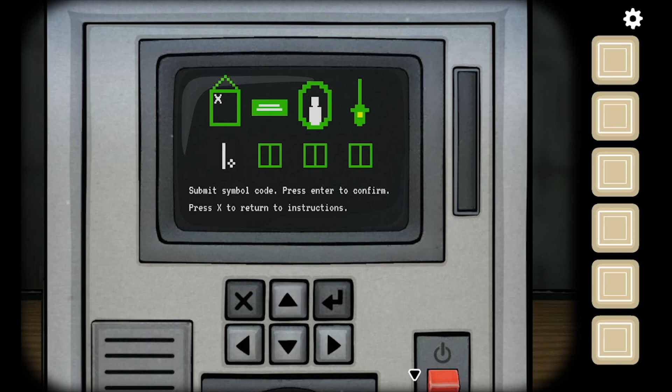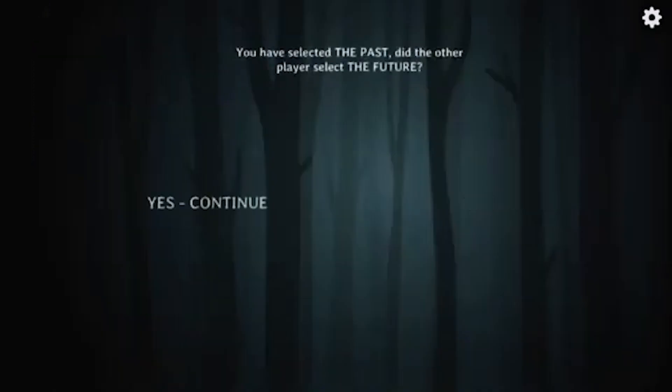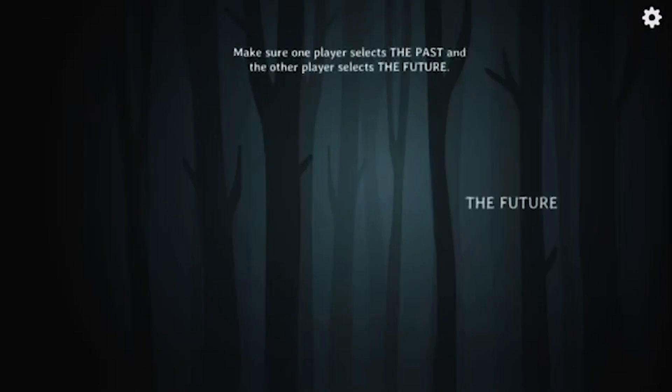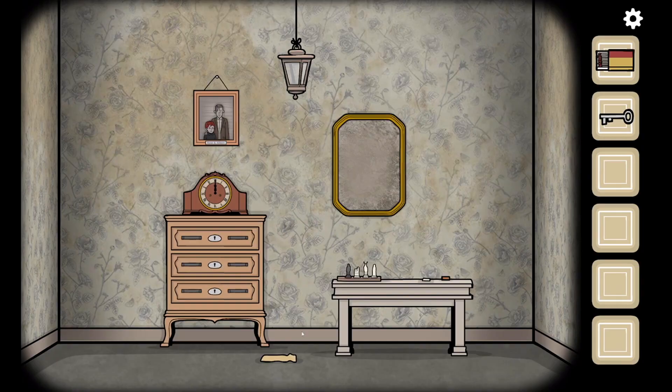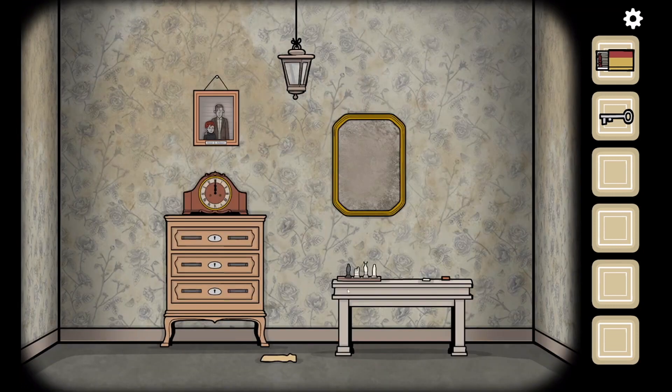Overall, my friend and I had a wonderful experience with the game, but there was one puzzle we found overly frustrating to work through over voice chat. It involved describing a sequence of abstract symbols to each other on a timer, and we found it very hard to keep in sync — one of us always waiting for the other and then having to restart because the timer ran out. The sequence wasn't always the same, which complicated things even further. Also, while it can be exciting to discover an achievement, I'm not sure there's a place for them in a game like this. If you want to hunt them down, you'd need to either bother others into replaying, look up what you missed, or sit down with two screens and do it yourself. Neither option is appealing to me, so I'll just live without the achievements I didn't get.